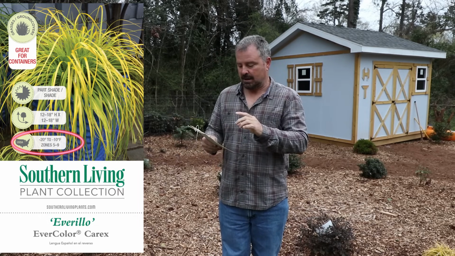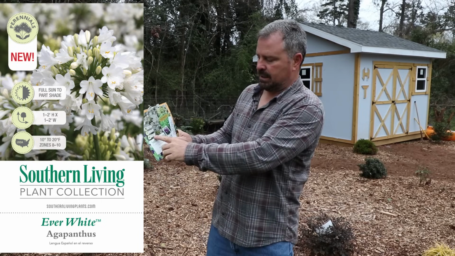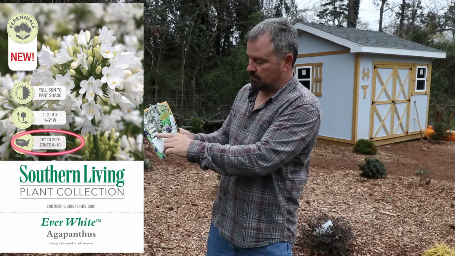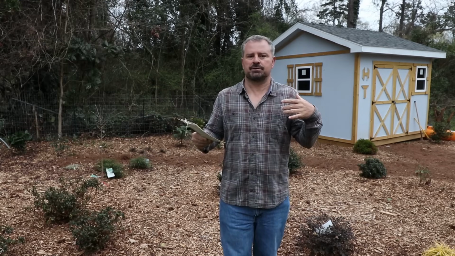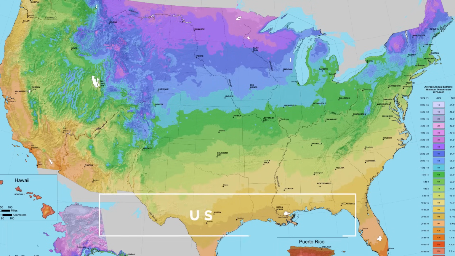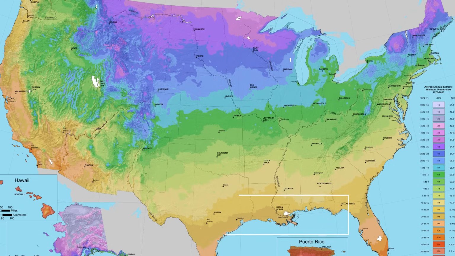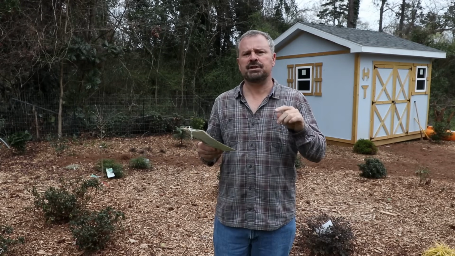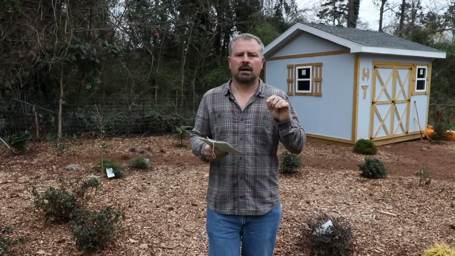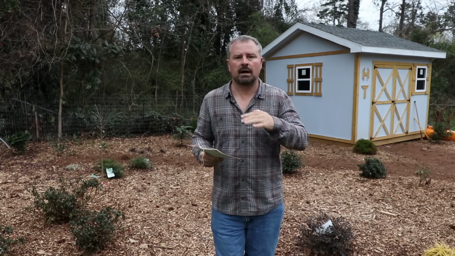Okay, so on something like this everwhite agapanthus right here, which is a perennial, it says it's hardy in zones 8 to 11. Well, what does that mean? There's a USDA hardiness zone map that's been developed over decades, where the average low temperature during the winter has been determined for all areas of the country. You can pull up this map easily and find yourself on it, and it used to only go by 10-degree increments, meaning 10 additional degrees of cold hardiness as each zone went.